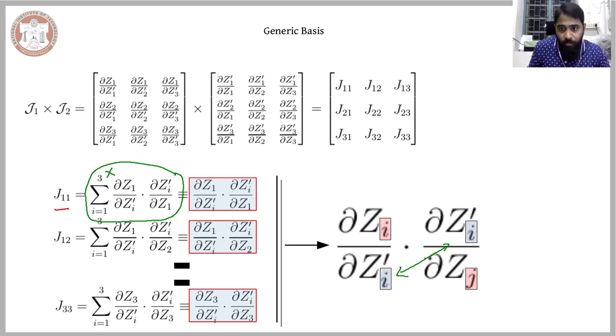If I assume I to be 1, J to be 1, it pertains to this expression here. If I assume I to be 1, J to be 2, it pertains to this expression here. If I assume I to be 2 and J to be 3, it pertains to the expression corresponding to this entry here. If I assume my I to be 3 and J to be 1, it corresponds to the expression that pertains to this entry here. So essentially, the ones in blue talk about the summation terms, and I and J talk about different entries in my product matrix.